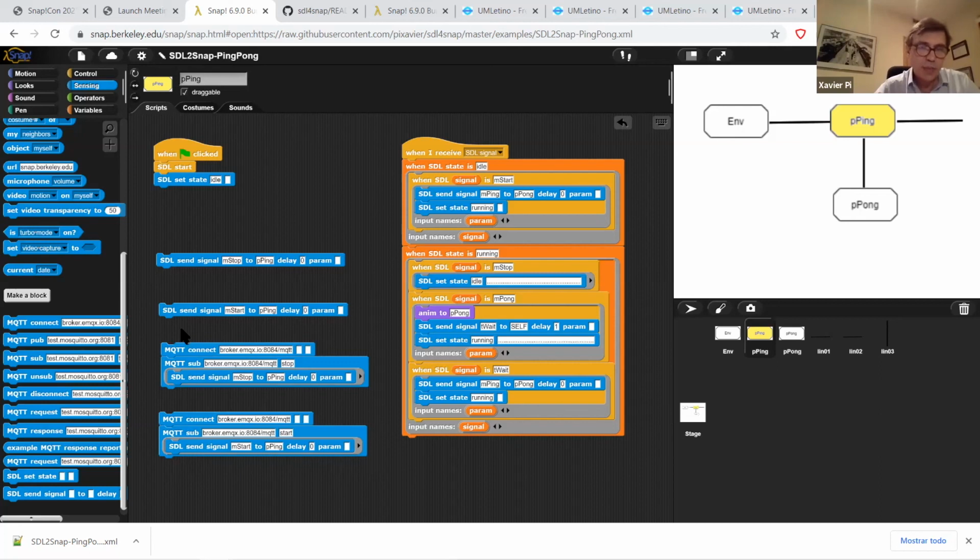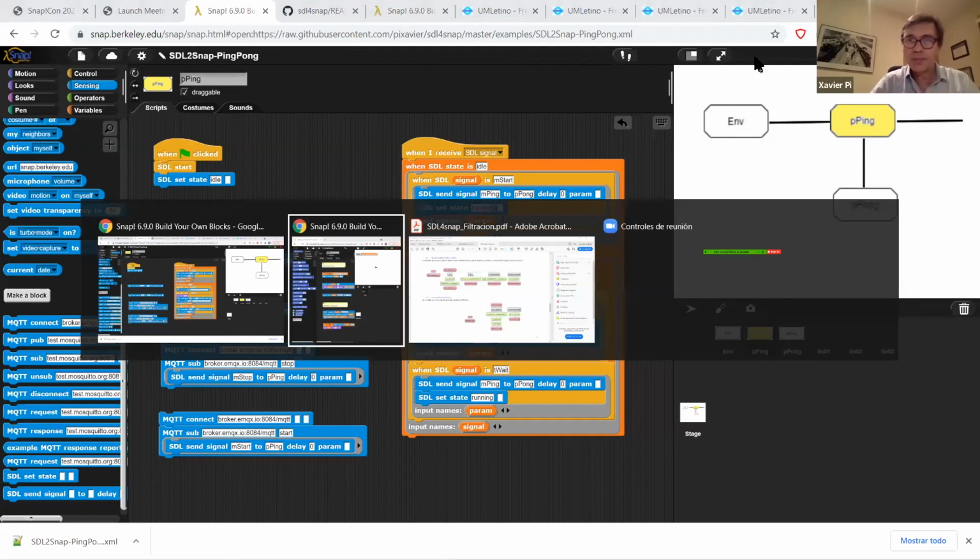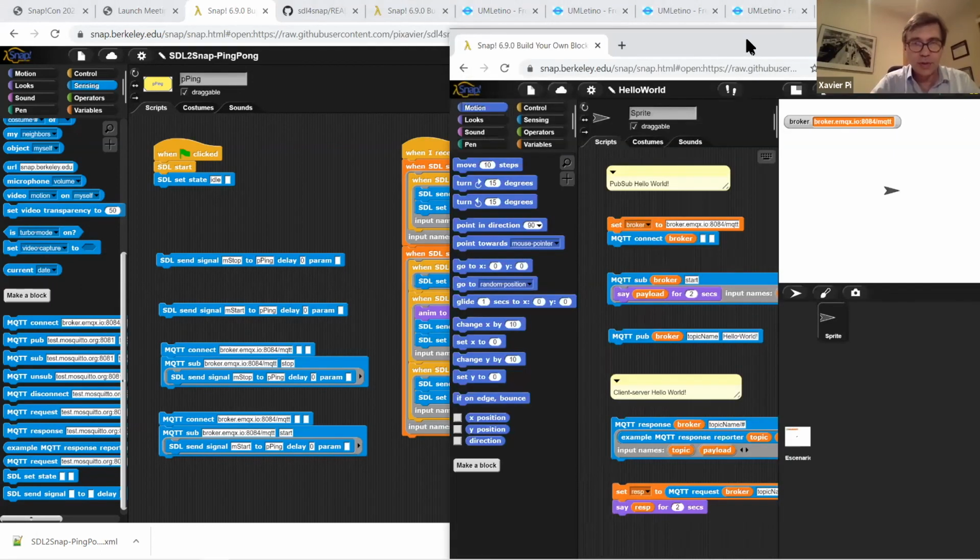So it's the same as if I click here, start, and I send the start signal, it starts. And here, it receives the message from another browser and it starts. Let me confirm. Oh, here, sorry. We have here the other browser.